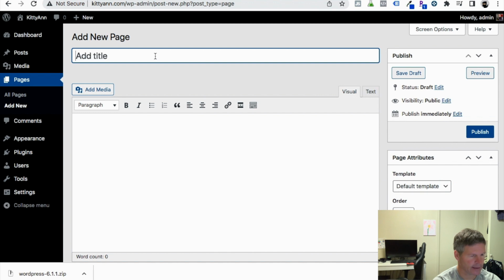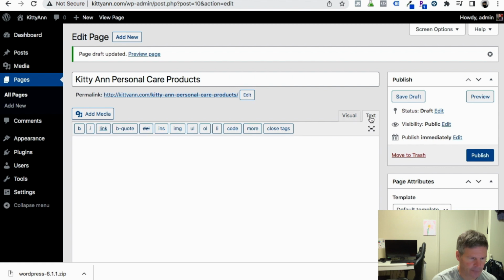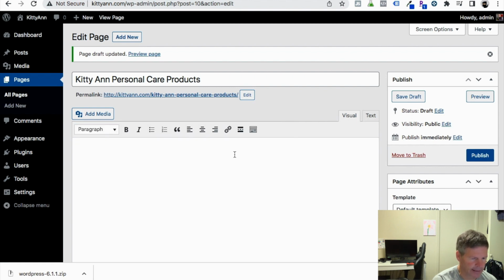I'm going to call this Kitty Ann Personal Care Products, and we're going to say Save Draft, and then you can see you can edit visually or in text. This is for like coding or HTML, and this is basically without having to know coding.